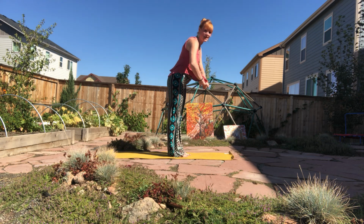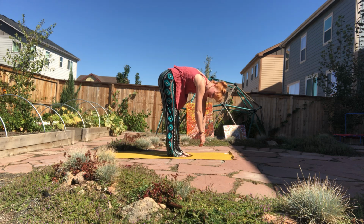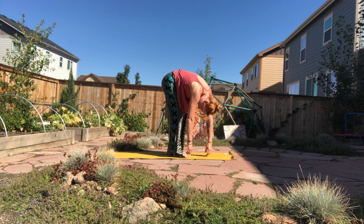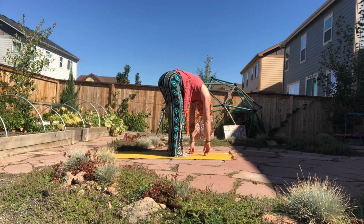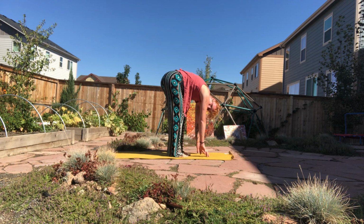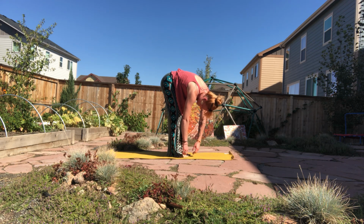Exhaling, hinging at the hips, folding forward for Uttanasana, a forward fold. In today's practice, we're going to hold our poses a little bit longer for more restorative versions.